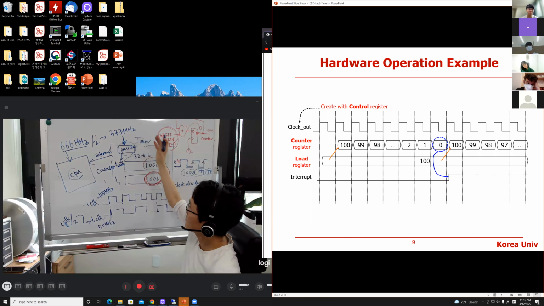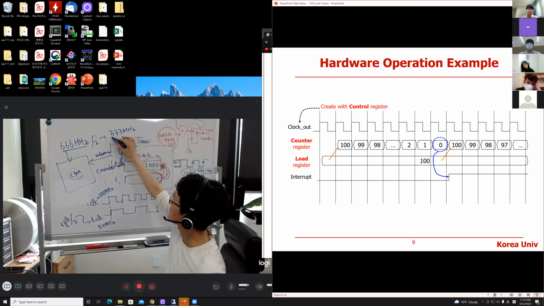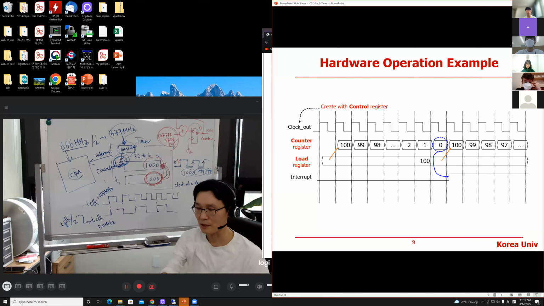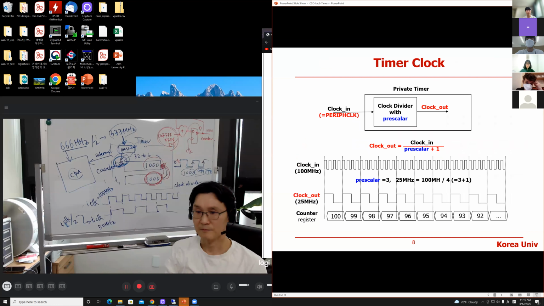Then you can further slow down this input clock to create this slower clock, the timer clock. Using this timer clock output, the hardware will do the counting down operation.